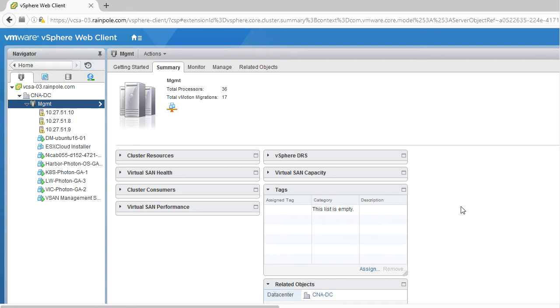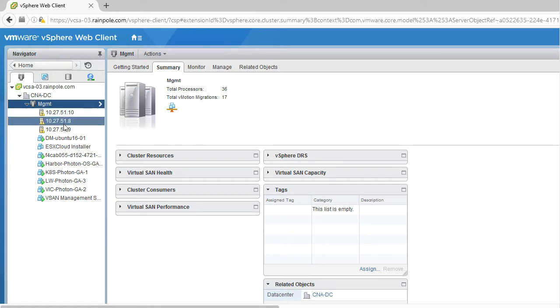Welcome to our short demonstration on vSphere integrated containers and port mappings. In this particular demonstration, we will deploy a container. This container will run a web server, in this case Nginx, and through the use of port mappings we should be able to access the web server from our vSphere container host. So let's have a look.